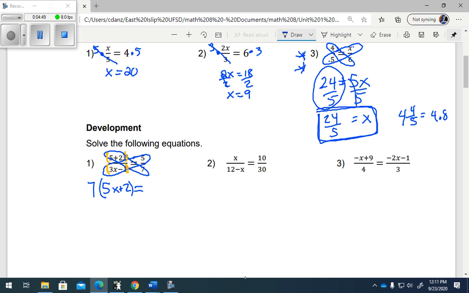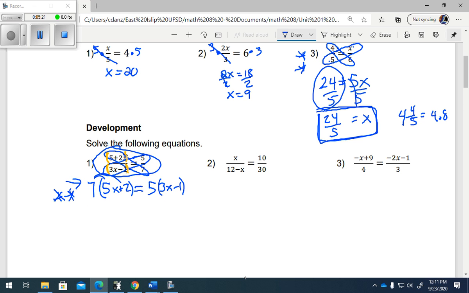And that equals the other cross product. So the 3x minus 1 goes in parentheses, and we have to times it by 5. So now this equation right here is just like an equation that we saw in lesson 6. So that's why I said this lesson is really very good practice for your quiz. You're just not going to see this question on the quiz, but you will see a question like that.